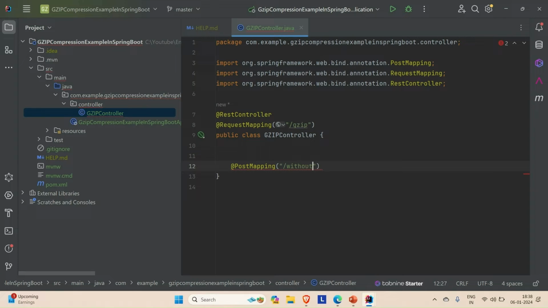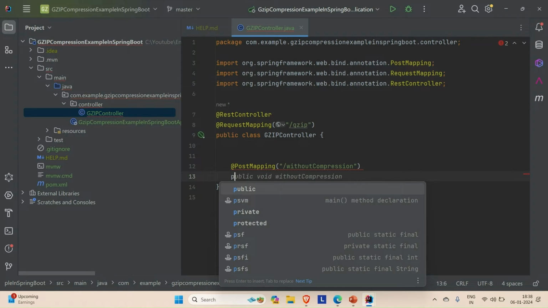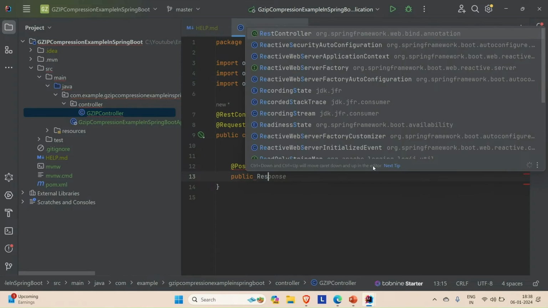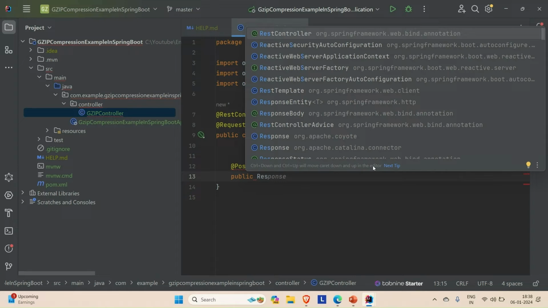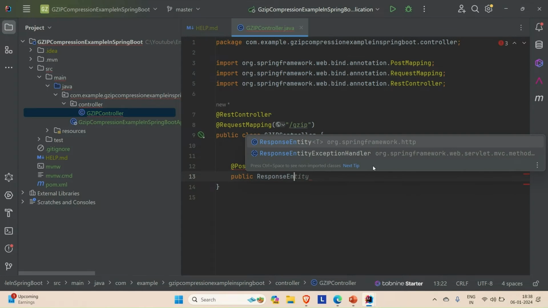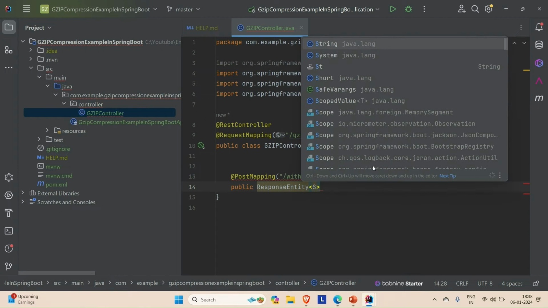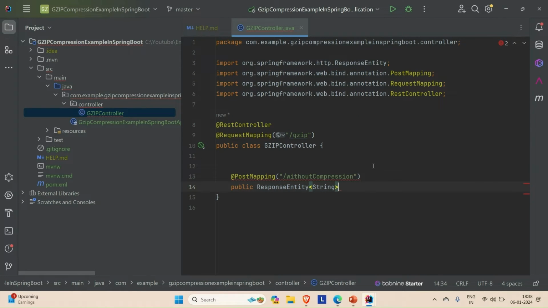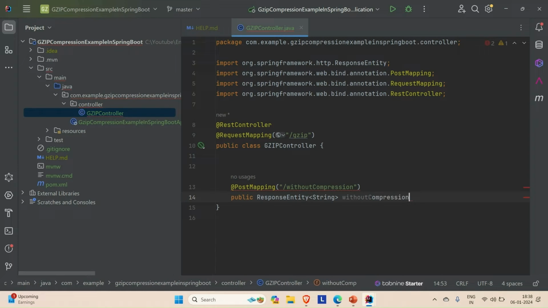So let's say the mapping is without compression. Okay, so without compression, and let's say it is returning the public ResponseEntity, and let's say its return type is String, and the method name is withoutCompression.